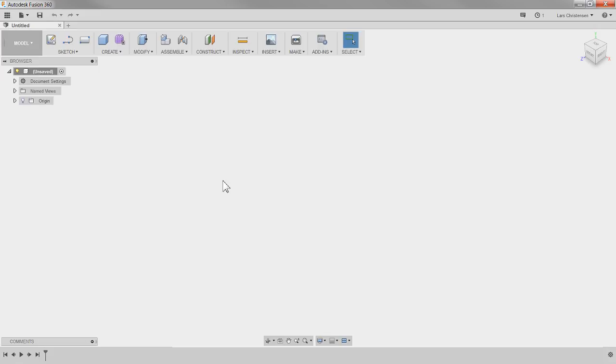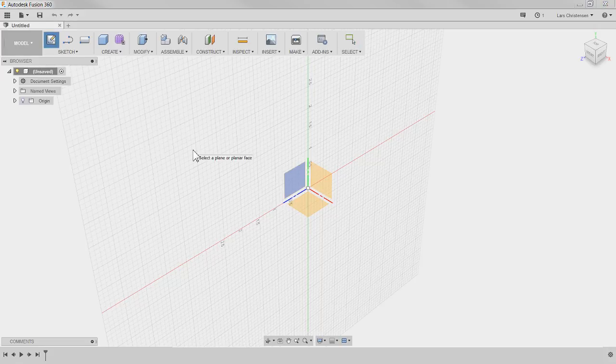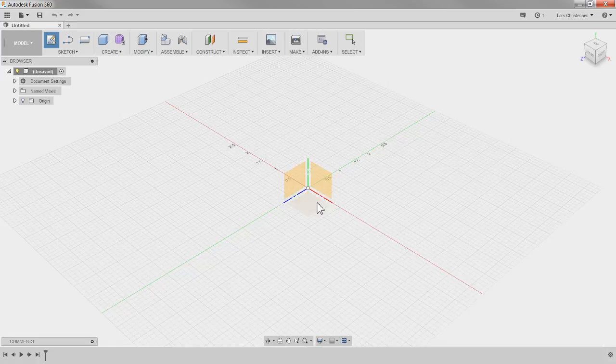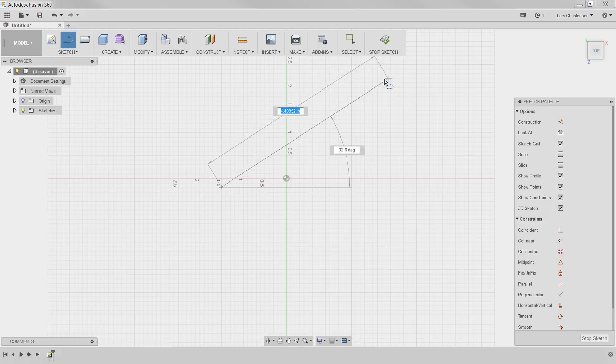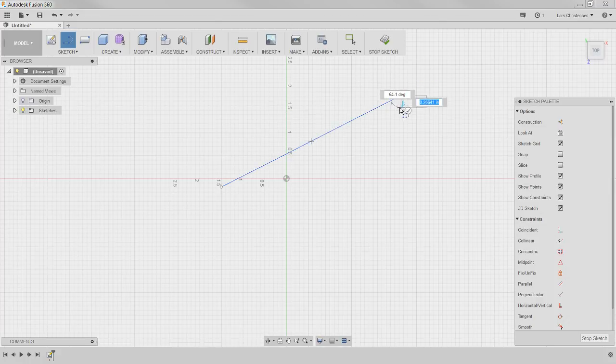The first one is L for line. I know that the line command is right up here, but if you start up a sketch on whatever plane and hit L for line, you get right into the line command. You can start sketching your line. One thing I want to show you: when you click again, you get that little check box here that can take you out of that line.